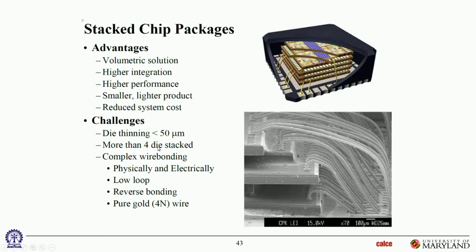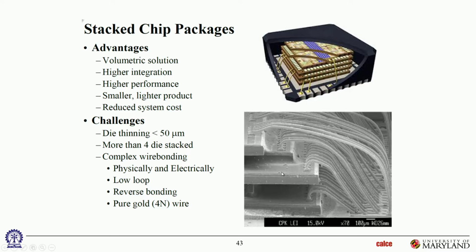So die thinning is a big challenge. How do you handle such a thin die? Just as an analogy, I was just reminding him, your human hair is 70 microns. These dies are already thinner than human hair. 8 to 12 microns is 1/10 the thickness of human hair. That's how flexible it's going to be. How do you even handle something like that for dimensional registration and so on, right? Some pretty smart technology there.